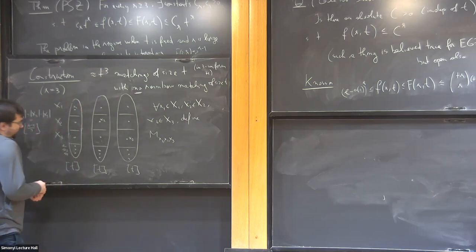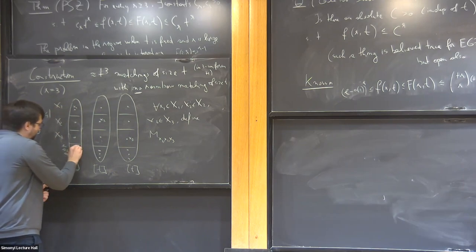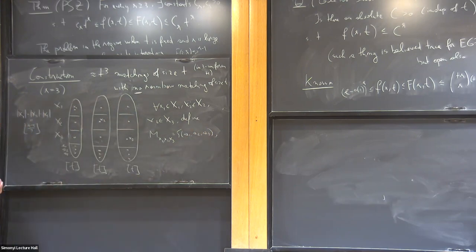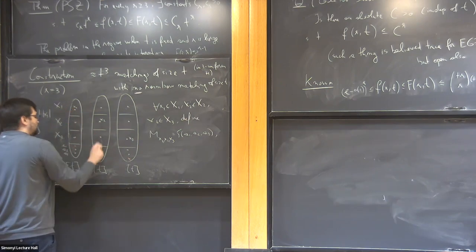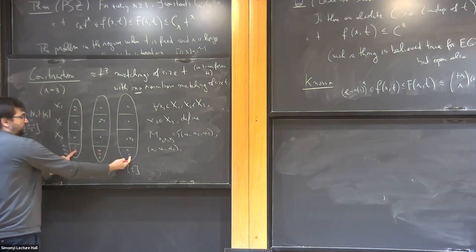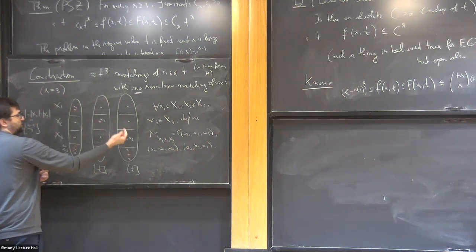So I'll mark with a specific color, red, to emphasize I'm talking about a single matching. Given that I'm doing perfect matchings, I should match all the vertices in the picture. I'll tell you an edge that I'm adding, and cross the vertices that get matched. The first edge is this diagonal, A1, A2, A3. Now I want to match these two. I'll use this X1 for this purpose, matching X1 with A1 and A1. I need to match these two, so I'll use X2 to cover these. To match these two, I'll use X3.